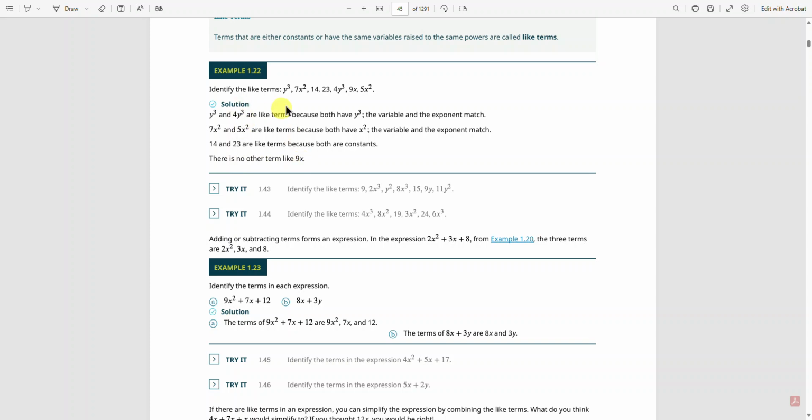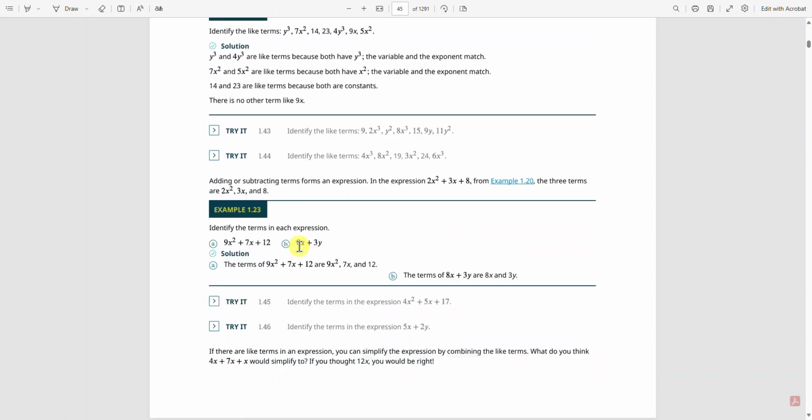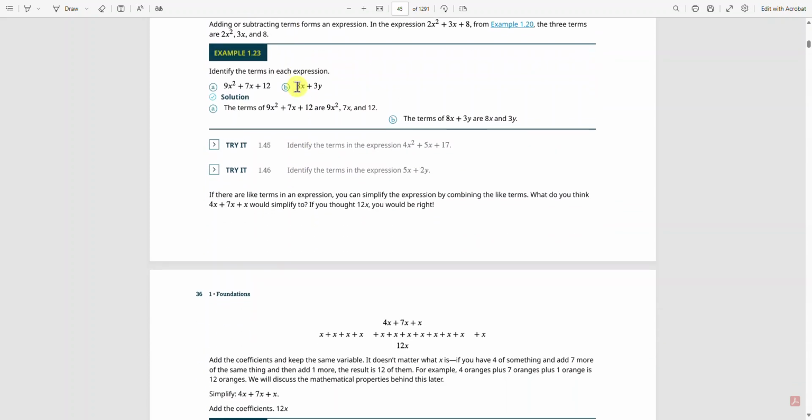So that solution is pretty easy. If you have any trouble, just go back and watch that section over again. Work on the exercises by yourself. And if you still need help, get in touch. I'm happy to help you. Let's move down to another example here.